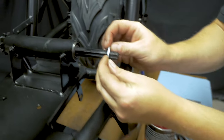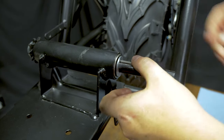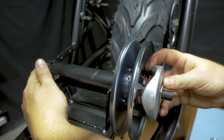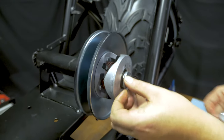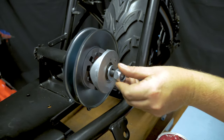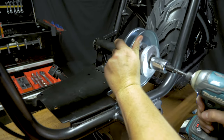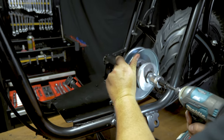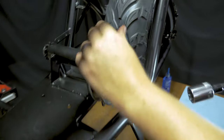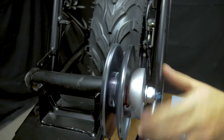Now from this side, you're going to do one washer. Key. Driven pulley, washer, and nut with a tiny blue Loctite. So there's a crush sleeve in here as well, but you can still over tighten them. So draw them down until you feel a little drag, and then back it up till it's free, like that.